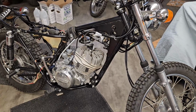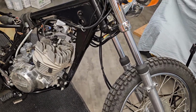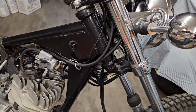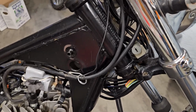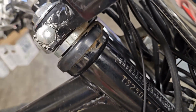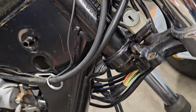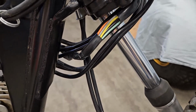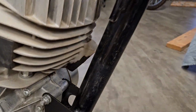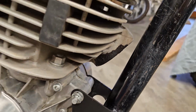After a lot, and I mean a lot, of scraping and cleaning and brushing, this thing really came clean. Look at the steering head. Now you can see a little bit of grease here. I've got to do touch up with some lacquer thinner here and there, but the wiring is bright and brilliant. And as you can see, I've got to get a little bit more of the splooge off of that.